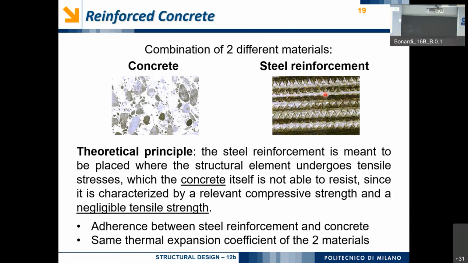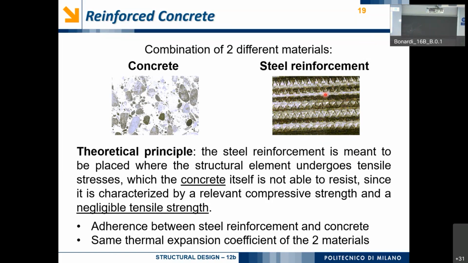This can happen in pre-stressed concrete, but it's a different behavior. In the classical traditional reinforced concrete, the metal bars have to be adherent with the concrete so that there is the same displacement in any section of the element.